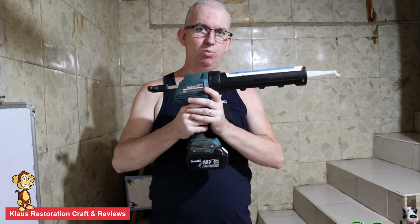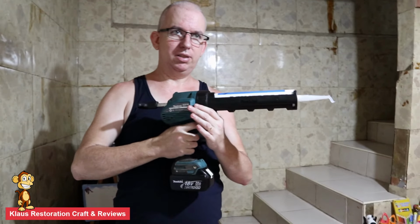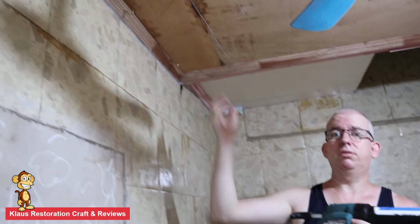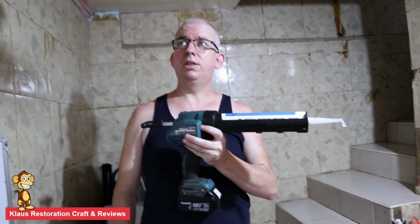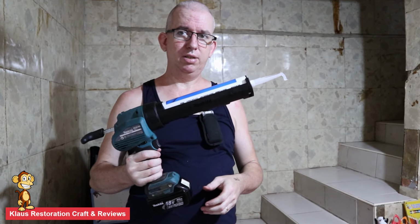But this does have some weight on it. It's kind of heavy. So you have to think also about the weight of this, versus a standard caulk gun that you just have to constantly pull and fight with. If I did this with a regular caulk gun, that took what, 5 seconds. If I did that with a regular caulk gun, it would take probably 30, 35, 40 seconds. You get the mojo on this thing and get it going, get your work done, get it finished.